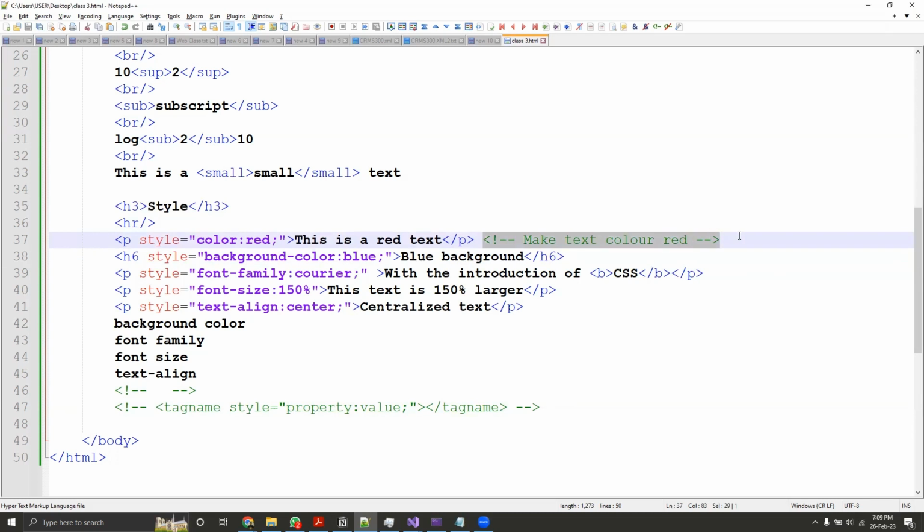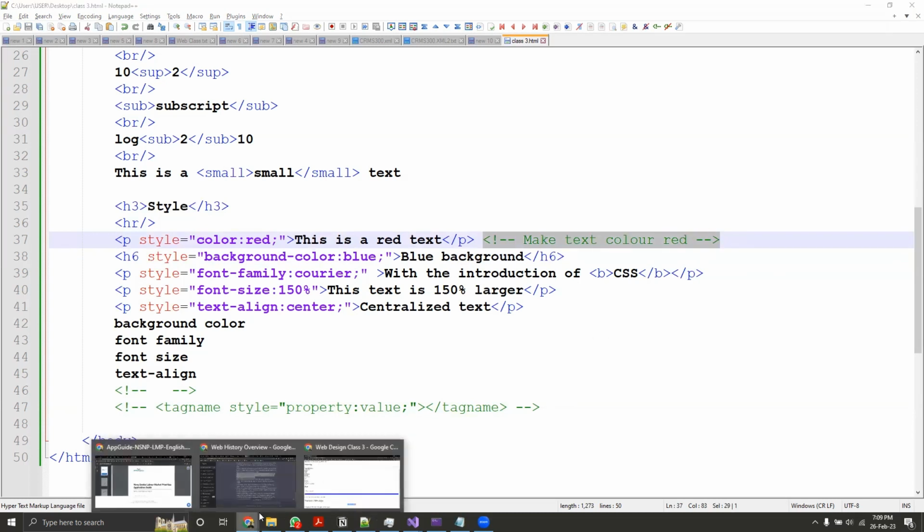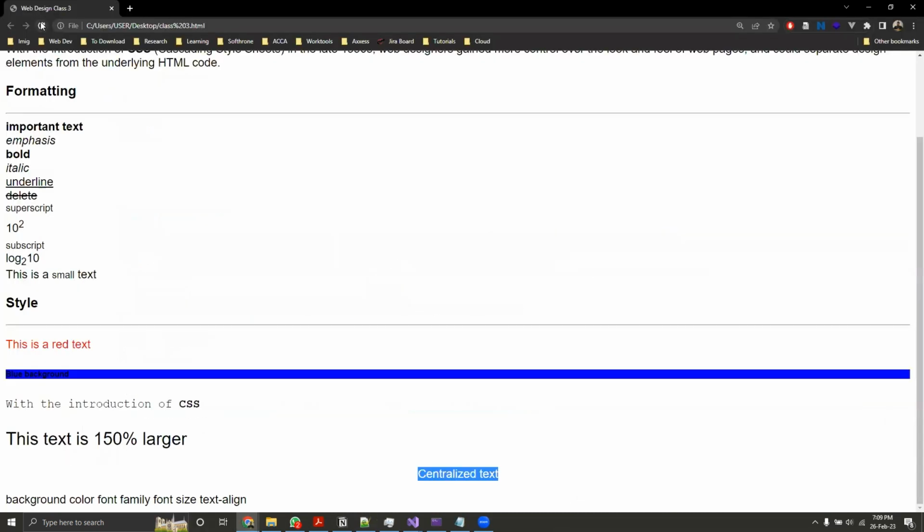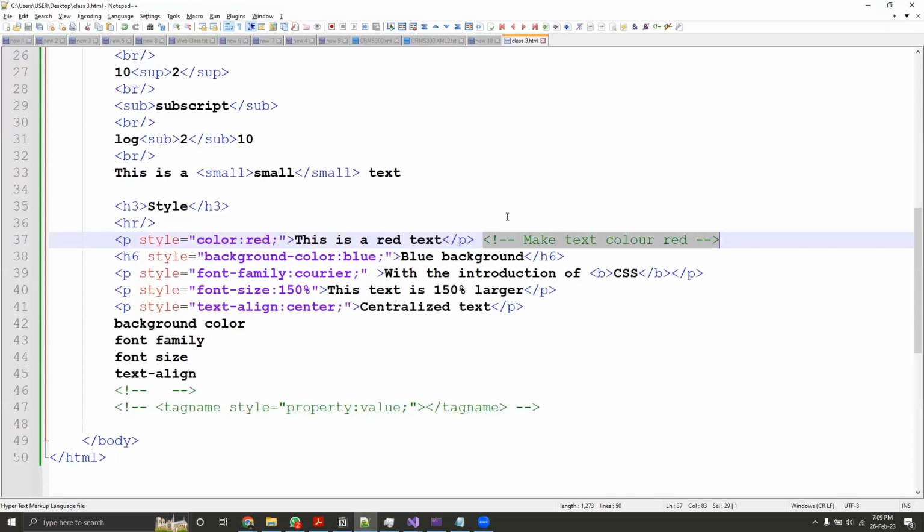This is not going to have any effect on the way the website is displayed because it's just a comment for anybody that picks up this code to see later in the future.